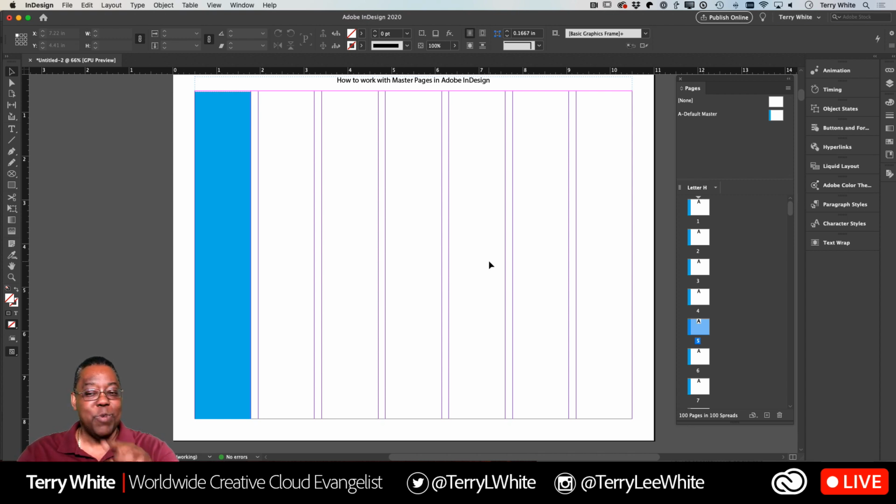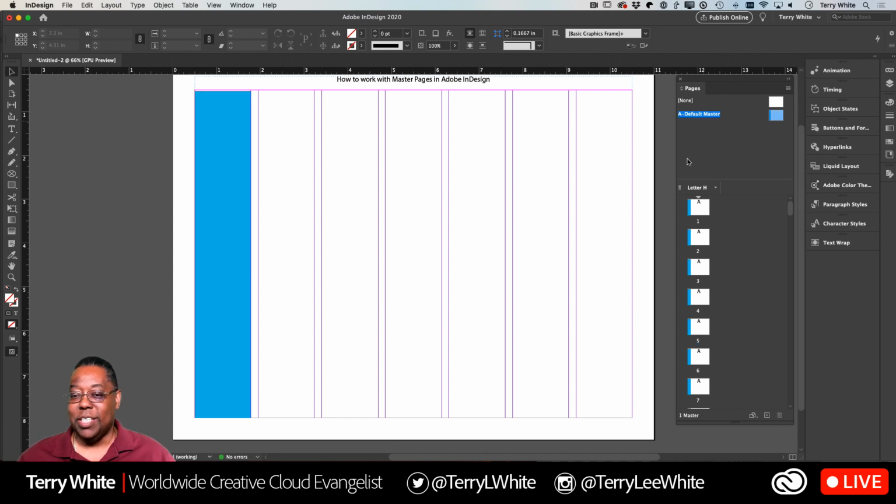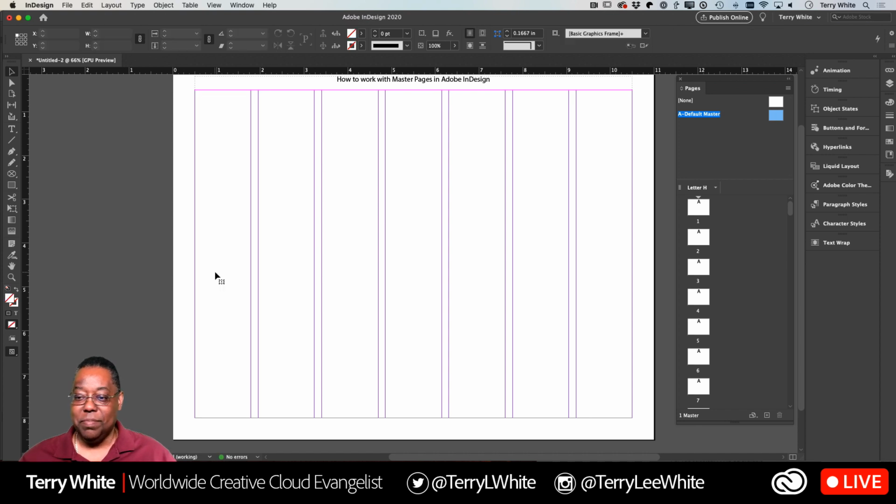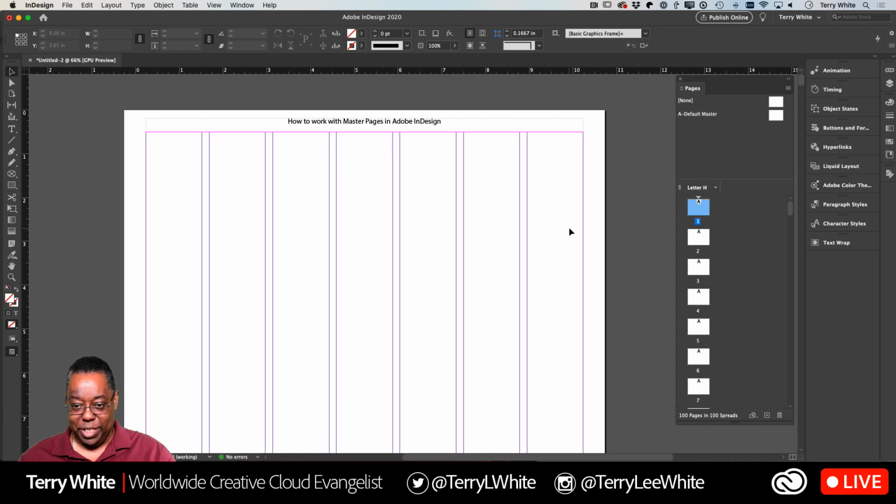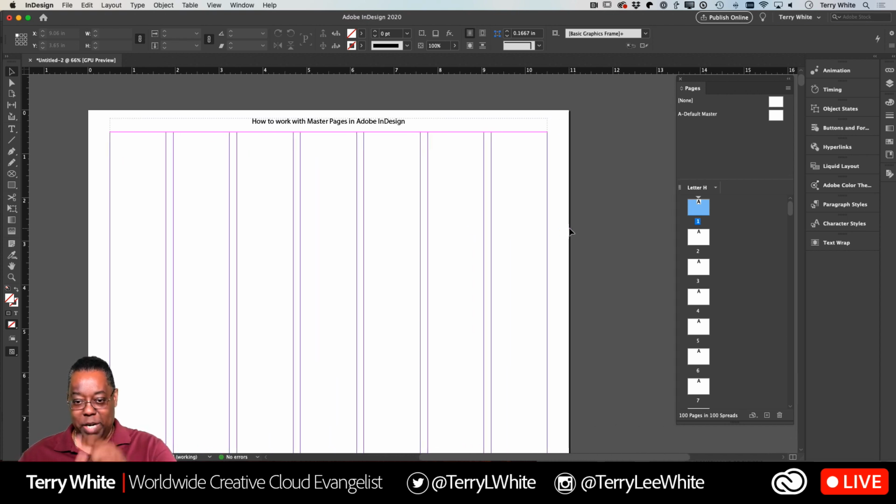So let's get rid of the rectangle for now, and we'll see a way to bring it back. So I'm going to go ahead and get rid of it off the master page, gone. And therefore it's now gone on 1 through 100. Now, before I go any further, there's another aspect of master pages that's important to know. What if I made a typo?